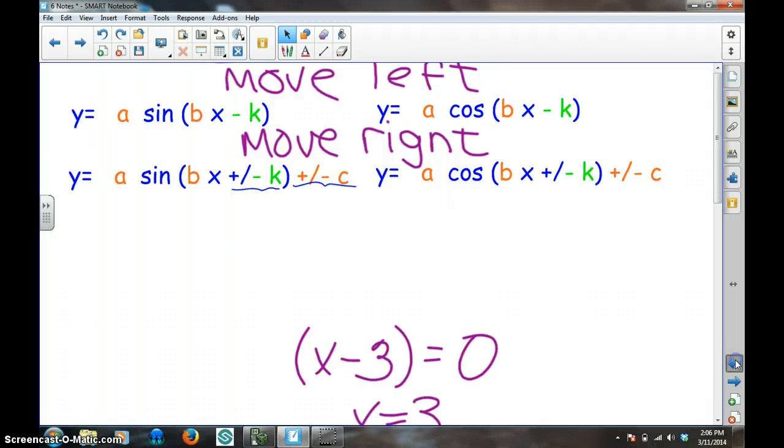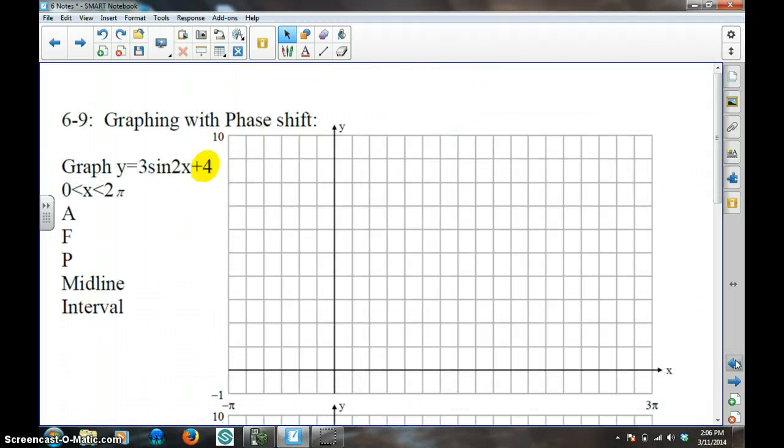So let's go ahead and see how we're going to do this. In order to get the job done effectively, we're going to do a lot of pretending. This is Pretend Play 101. And what we're going to pretend is that we can move the axes anywhere we want. When we have a vertical shift, we're going to move the x-axis up or down according to that shift. That move is called the midline, and it's an equation for a horizontal line, and the equation is always a y equals, and it's always this number.